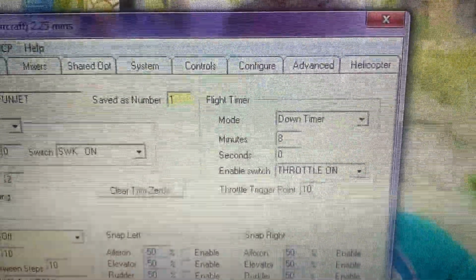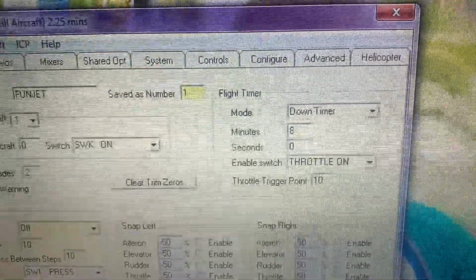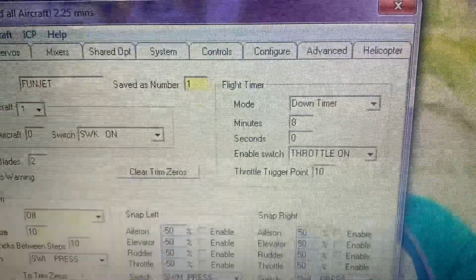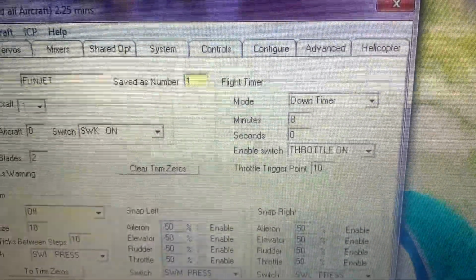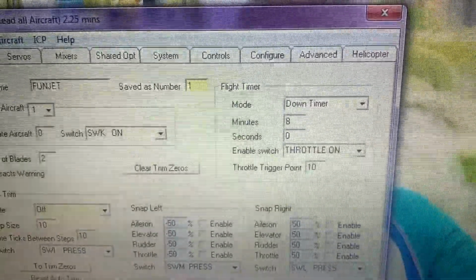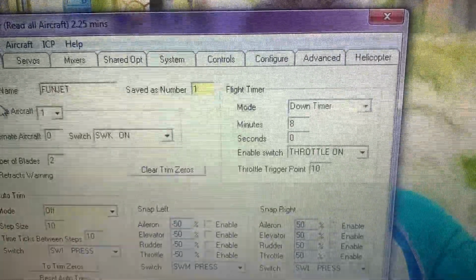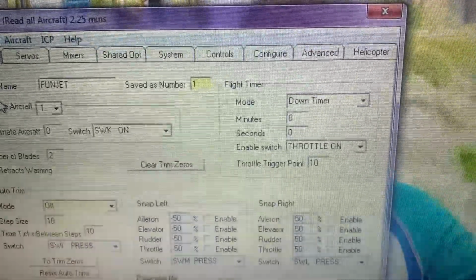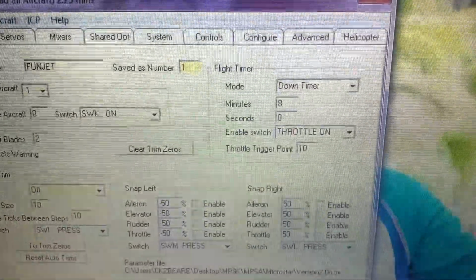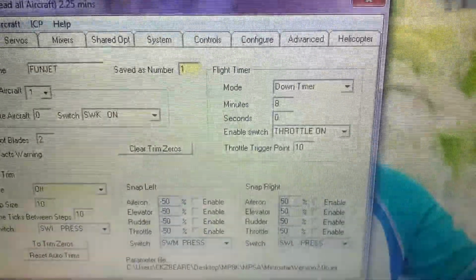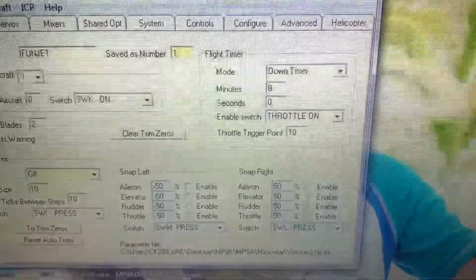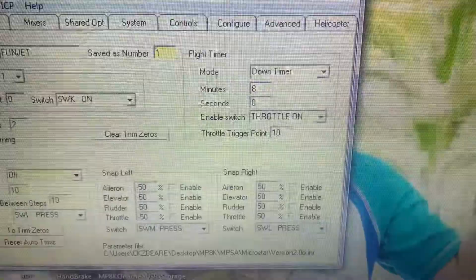This is what's great about the Microstar 2000 and Micropro Star conversions: your flight timer, or model timer, however you want to say it, is specific to each model memory. Whereas on the Micro Pro 8000, the ACE MP8K, the flight timer is global, so it's not model specific. So each time you switch a model, you have to go in there and change how long you want your flight timer to be, and then you can only start, stop, and reset it using the option button.